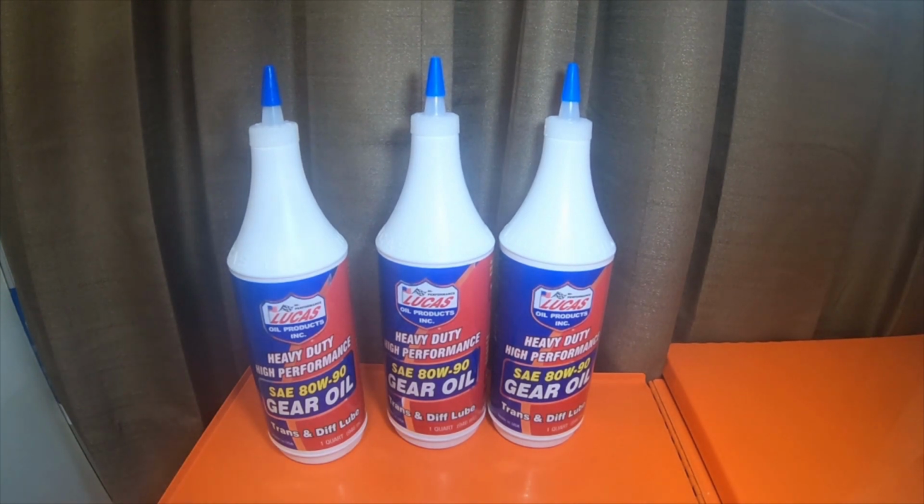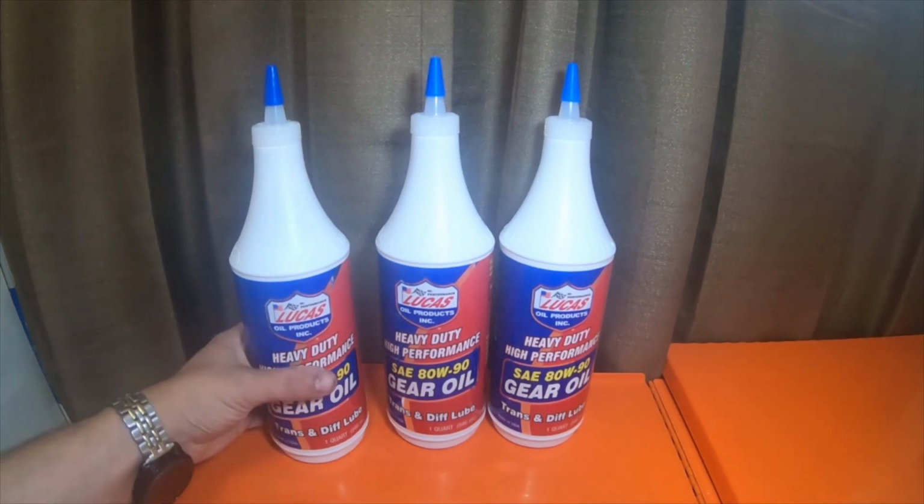But a 2004 Runner requires actually 90 weight. But 90 weight's pretty hard to find. And I just didn't want to buy a 55-gallon drum of it just to do my personal vehicle. I don't get a lot of vehicles in the shop that take ADW90, nor do I get a lot of vehicles that take 90 weight. So I just picked these up.